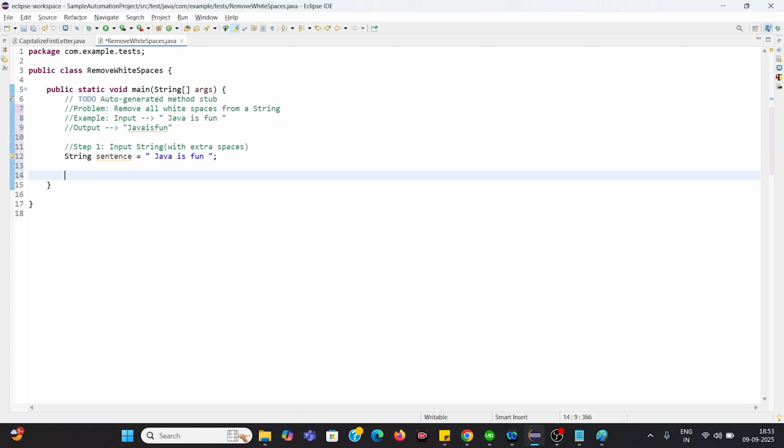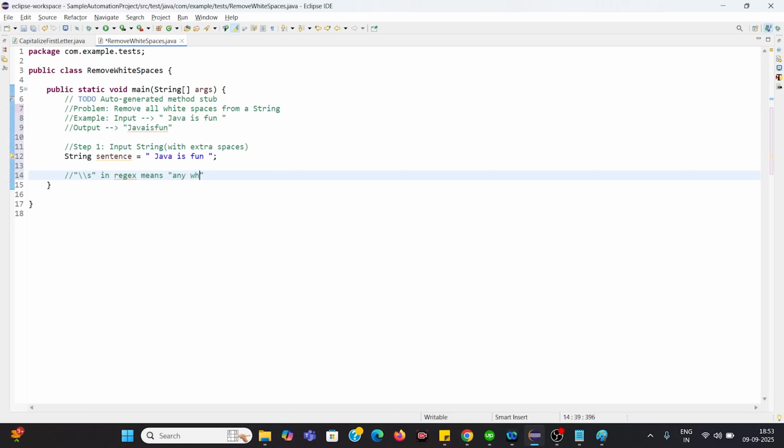Now in our step 2 we will use the replaceAll method with regex. So what it is basically, if we say this sign, in regex it means any white space character.